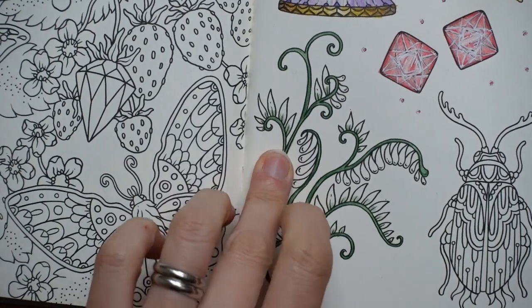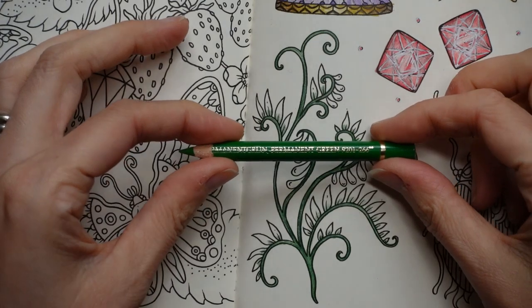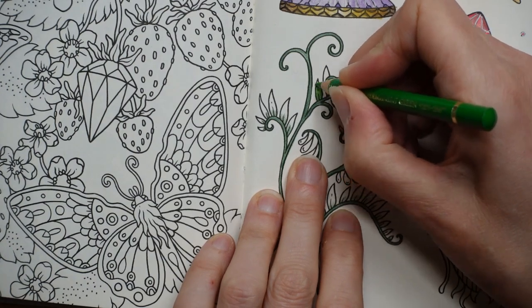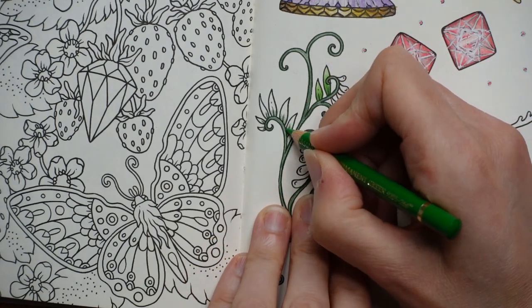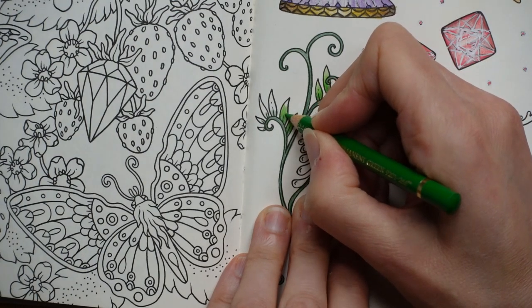This bit's bending around the corner of my book. I can't flatten the page — I don't want to ruin it by pushing on it. Now we're going to go to a different colour — Permanent Green. I'm going to take this colour from the tip, go right over it quite hard, and then fade it up so we can see a difference in colour from the bottom to the top. We will add another colour as well. I think it's quite good to add this colour all the way up.